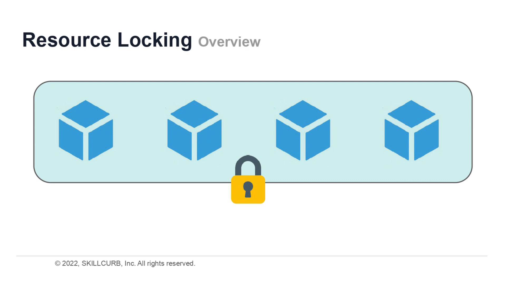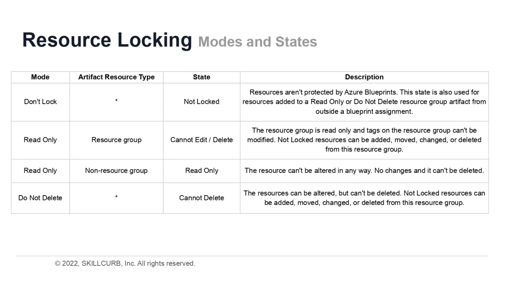The creation of consistent environments at scale is only truly valuable if there's a mechanism to maintain that consistency. Therefore, you have resource locking as a concept within the Azure cloud. Resource locking has modes and states. Locking mode applies to the blueprint assignment and has three options: Don't lock, Read only, or Do not delete. The locking mode is configured during artifact deployment during a blueprint assignment, and a different locking mode can be set by updating the blueprint assignment. Locking modes, however, can't be changed outside of Azure Blueprints. Resources created by artifacts in a blueprint assignment have four states: Not locked, Read only, Cannot edit or delete, or Cannot delete. Each artifact type can be in the not locked state, and the following table can be used to determine the state of a resource.